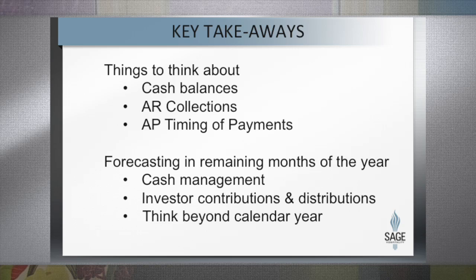All right, the final key takeaway that we want to make sure everyone understands is how forecasting ties into the cash flow. As we've talked about, it's important for us to understand when we need capital from our owners, but also when we have excess cash to distribute. We don't want to look at that in a vacuum month to month, but we need to understand how that potential cash flow will look through the rest of the year and into the following year. As an example, we don't want to distribute cash in the month of March and find out we're going to need to contact an owner in the month of June and ask for that money back.